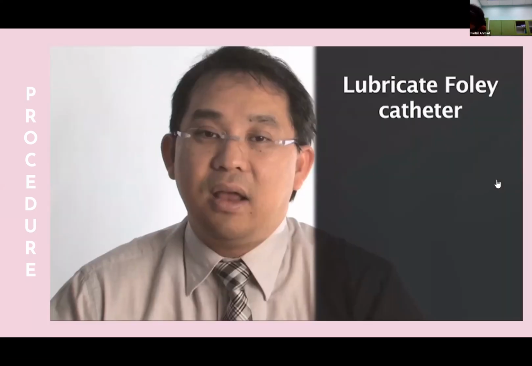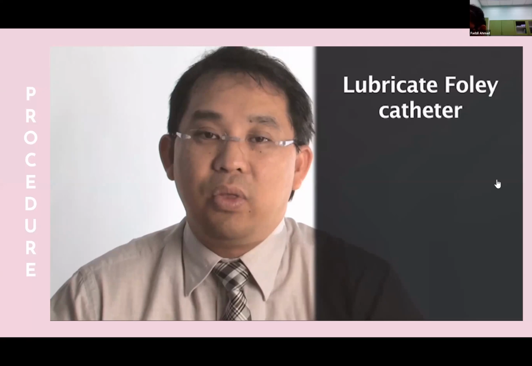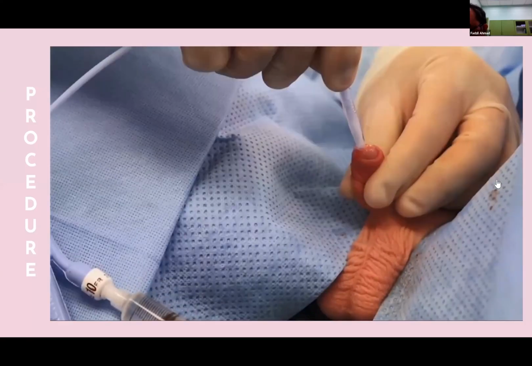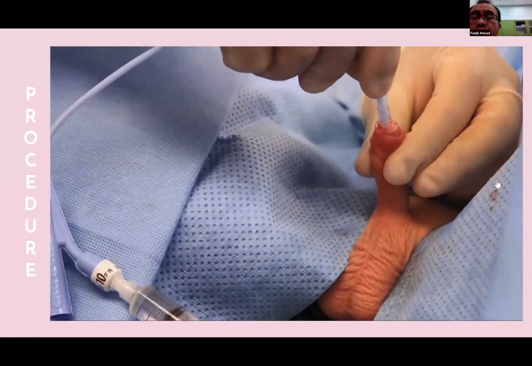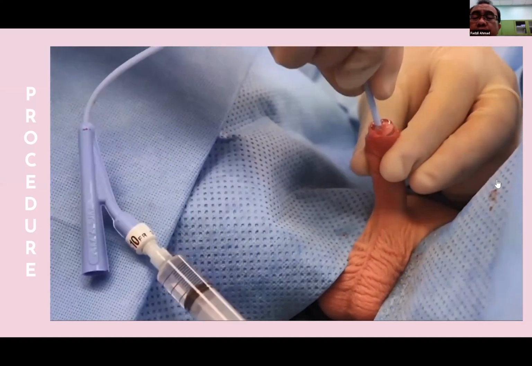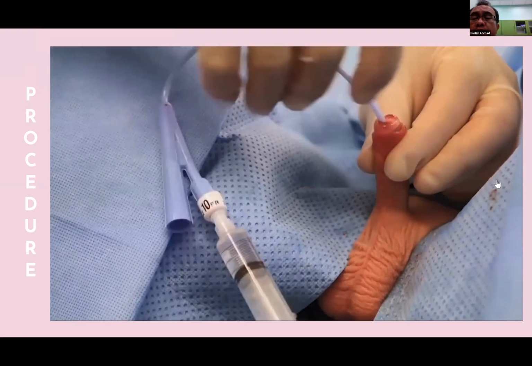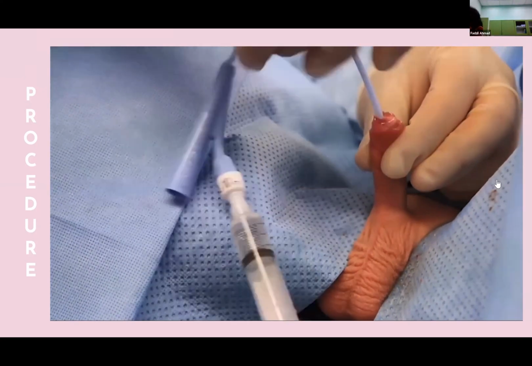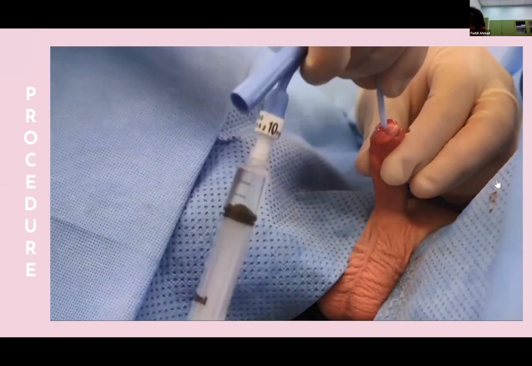Then, with the left hand holding the penis straight, the Foley catheter is inserted into the urethral meatus. Again, in boys who are uncircumcised and have quite tight foreskin, aiming the catheter at the 6 o'clock position often places it into the urethral meatus without actually visualizing the urethral meatus itself. If any resistance occurs, please stop and reevaluate your situation before attempting another pass of the urethral catheter.